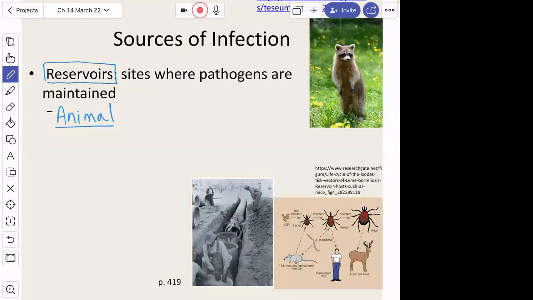Animal reservoirs. If a pathogen is surviving and reproducing in an animal, most often, we'll say typically, the animal is not harmed. Now, that's not strictly true. For example, here's a picture of a raccoon. One thing that raccoons can harbor is the rabies virus. Eventually rabies will kill the raccoon as well, but it might be in that raccoon for 6 months or so, 9 months even, until that happens. So it depends on how long that pathogen spends there as to whether we consider it a reservoir or not. And infections that we get from animals are called zoonoses.